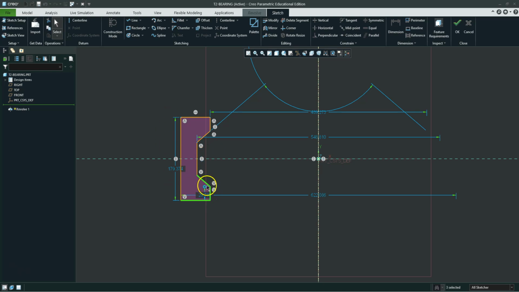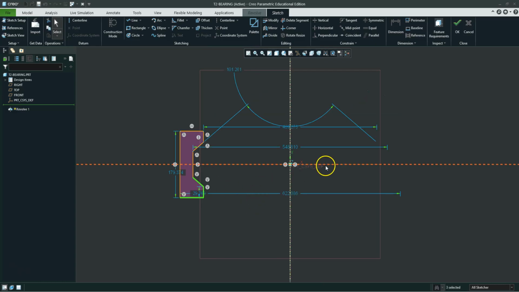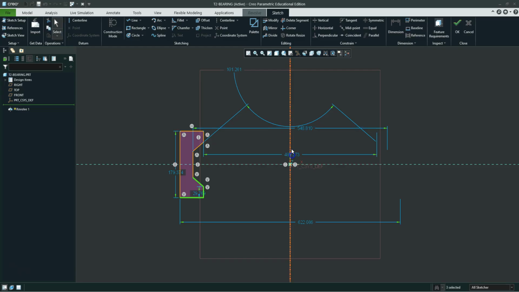Now you could have drawn this thing roughly about this size, but you would have had to put all of those constraints in by clicking symmetric. This just takes a step out of there for you. All right, so the next thing I'm going to show you is how to put a diameter dimension in. Even though we have some here, I'm going to show you how to add these just in case you don't know or need a refresher.